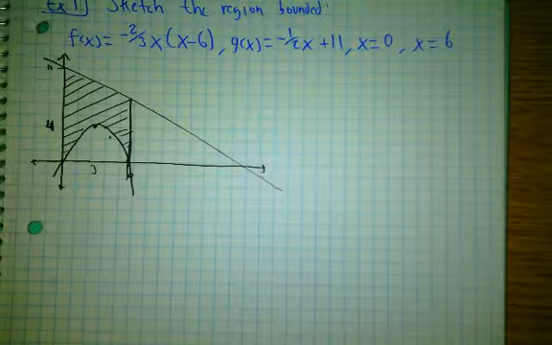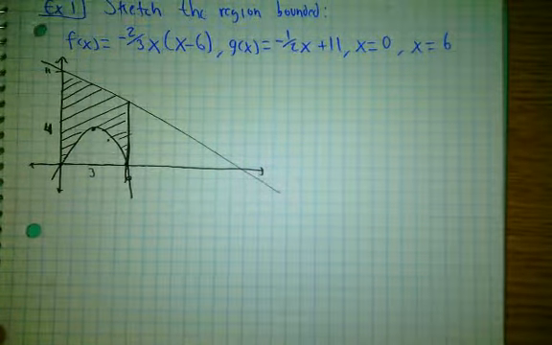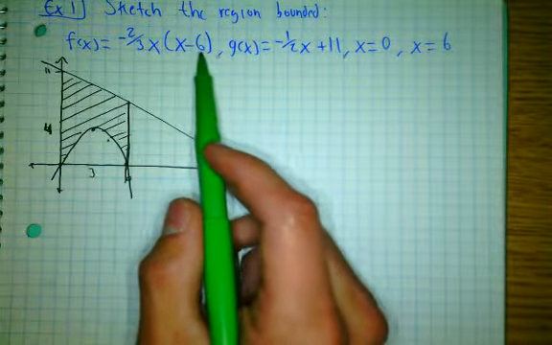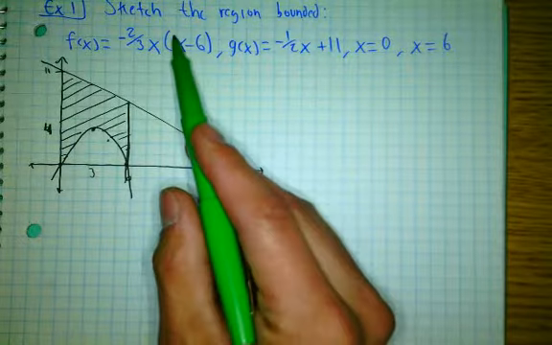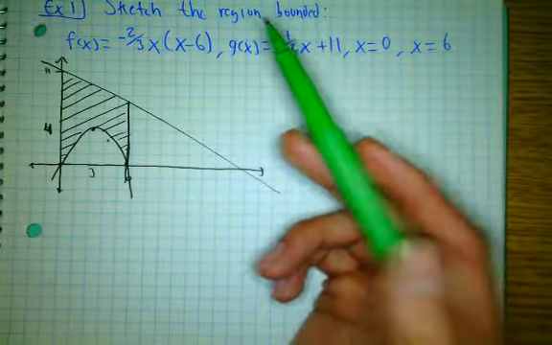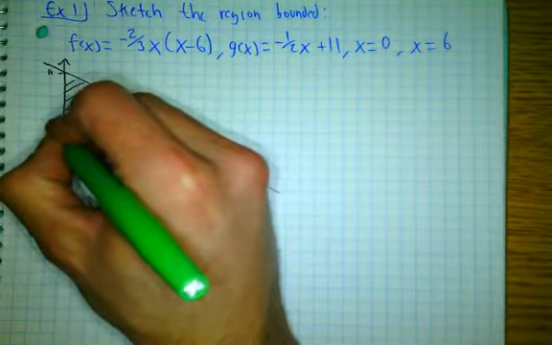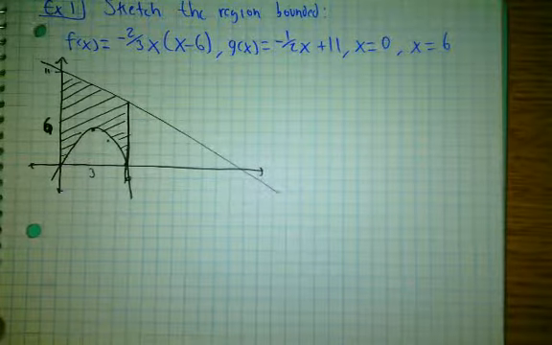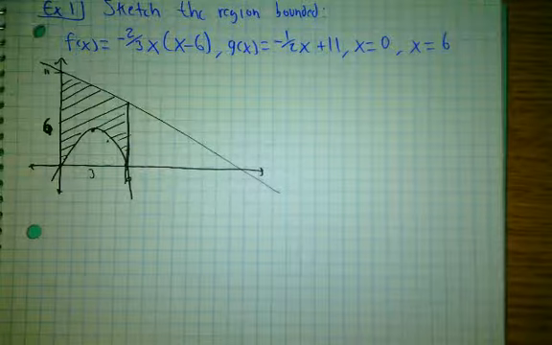Yes, sir? Wouldn't the vertex be at 6? You have a 0 at 6. No, I want 3. I don't believe it. 3 minus 6 is negative 3. Oh, so it's 6. Right. Thank you. The vertex has changed. Alright, so totally my sketch now makes more sense. Look at that.